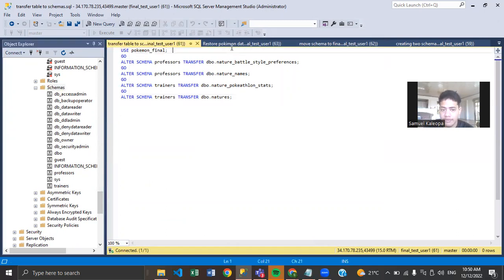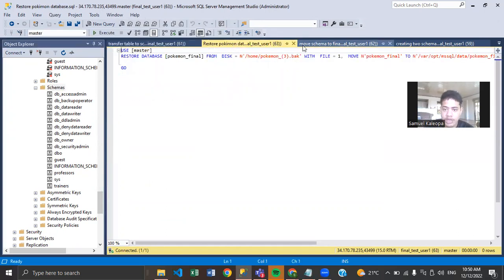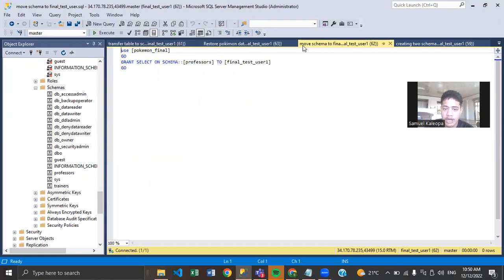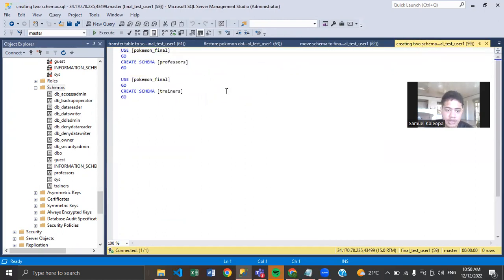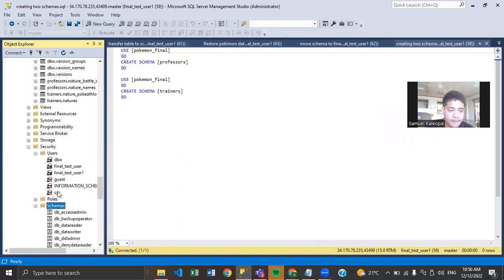And I have an easy way, a command that helps me to create two schemas. So here it is. We just use the database and then create schema professor and create schema trainers. So now we can see here that we have our two schemas, professor and trainers.